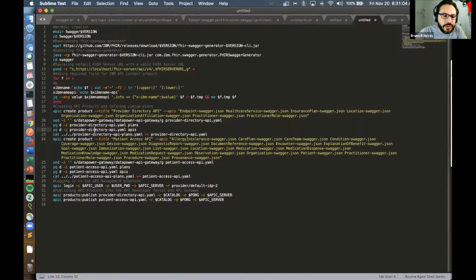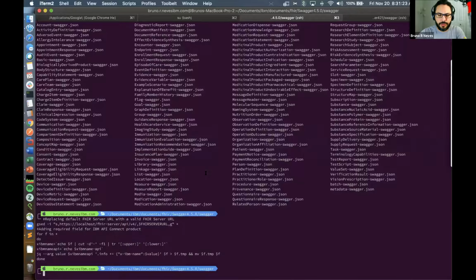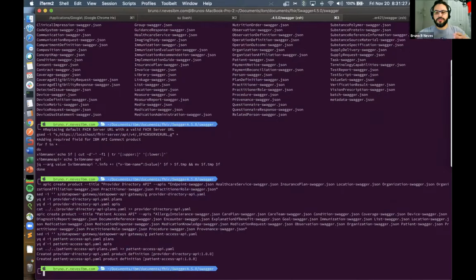So to create those, I have these commands: API create product. And I also have some custom plans that I defined in a separate file. So that's what I'm doing there. I will execute those commands to create my products, those collections of APIs.